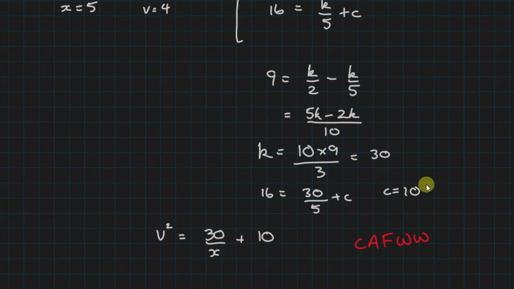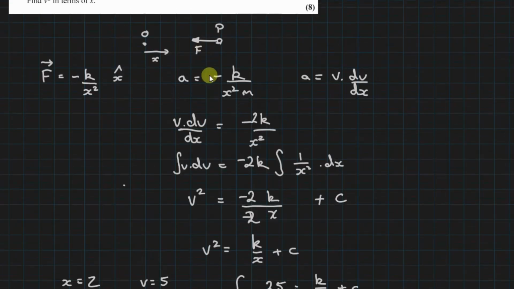You don't get particularly the method marks all the way through here either. I think it works out that if you made just this single error about sign here, it should lose you about 4 of the marks. You keep losing all the accuracy marks and a couple of the method marks. So that minus is quite an expensive mistake.